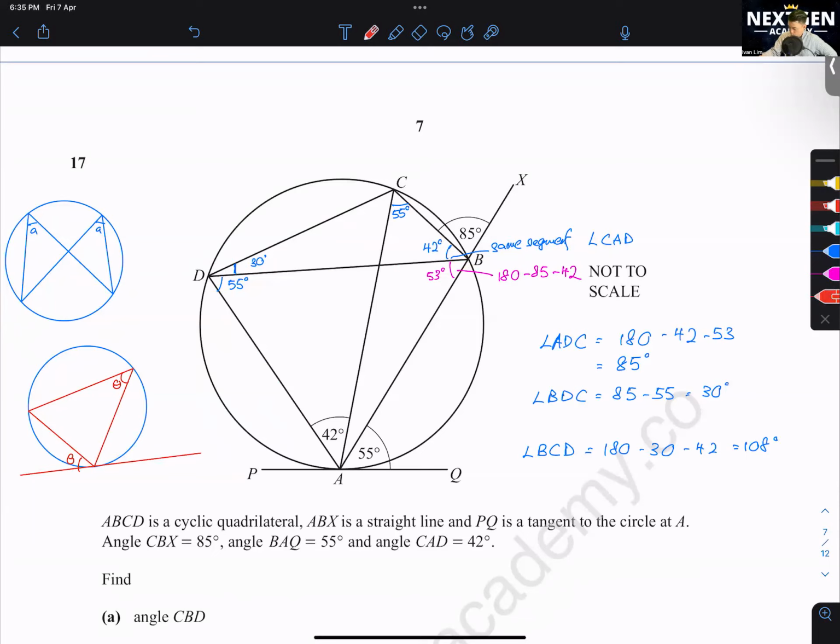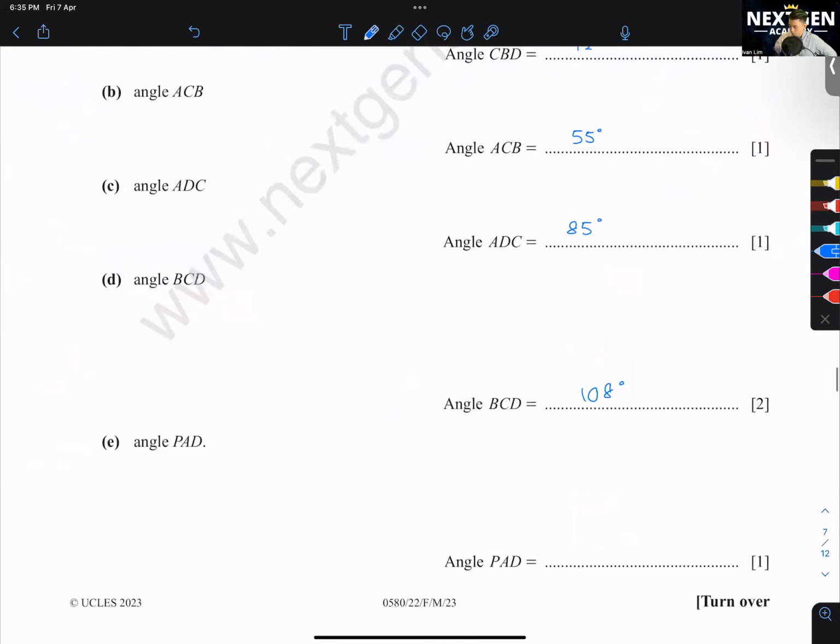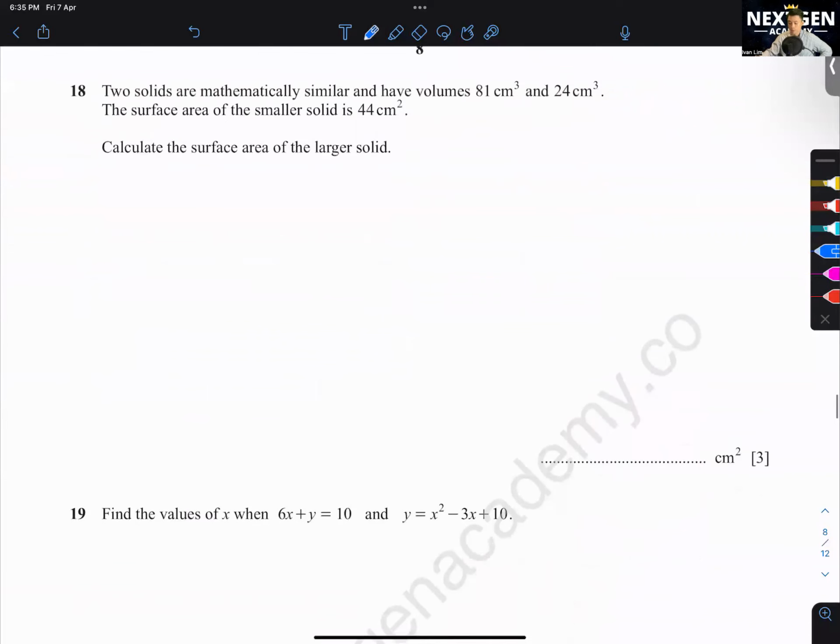Okay, so you see here, this PAD over here will be the same as the angle here when we look at this particular triangle. And this, like this. Okay, so 53 degrees, if they ask you to explain it, will just be alternate segment theorem. Okay. All right, so go and revise circle theorem. I gave you all the exercise already. You'll go and practice this.